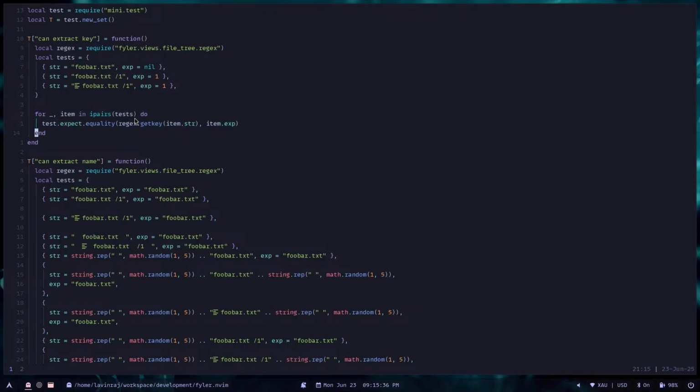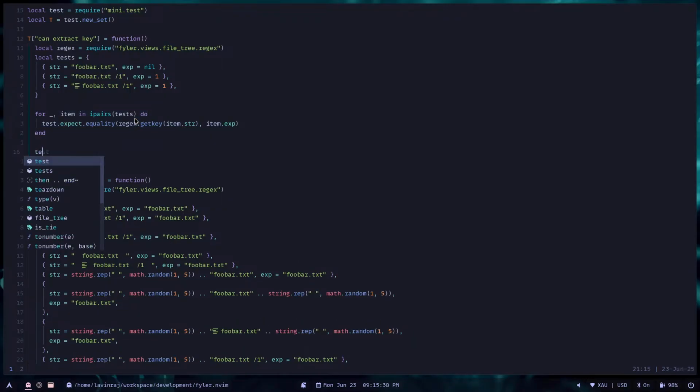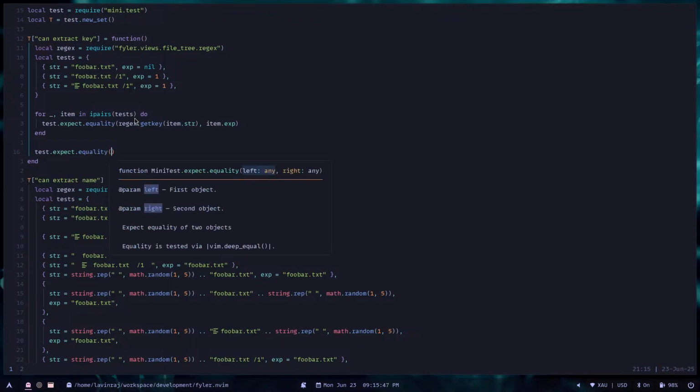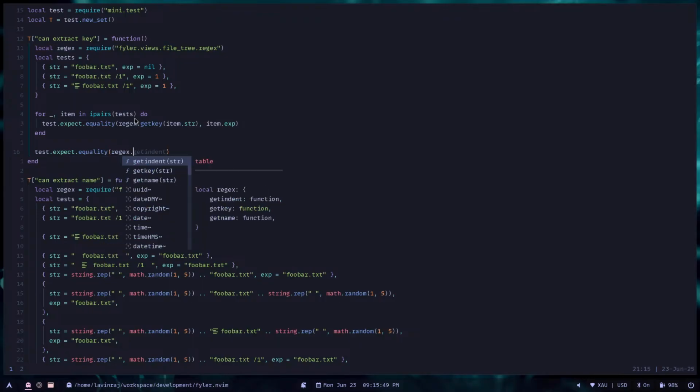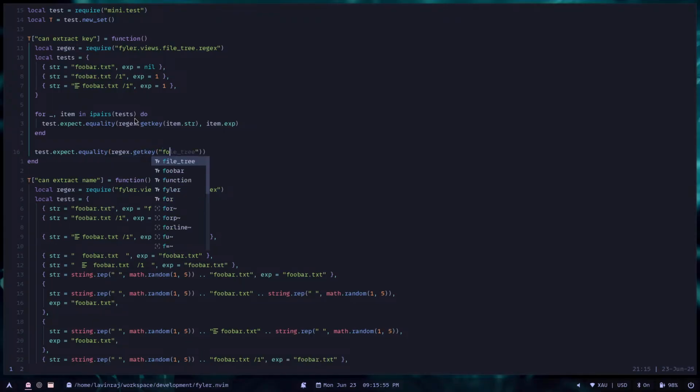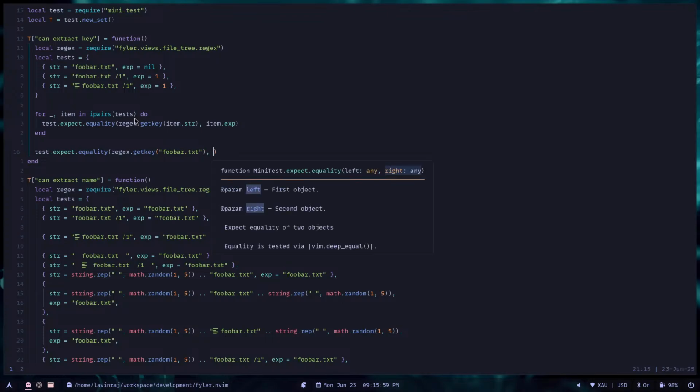So I'm gonna do this test.expect.equality with the regex dot get key, and we're gonna do toolbar.txt and we expect a nil.